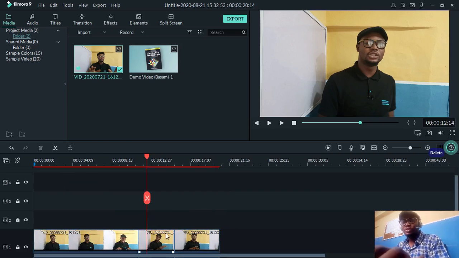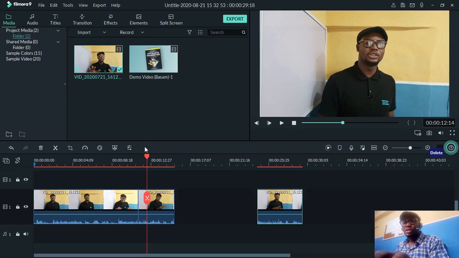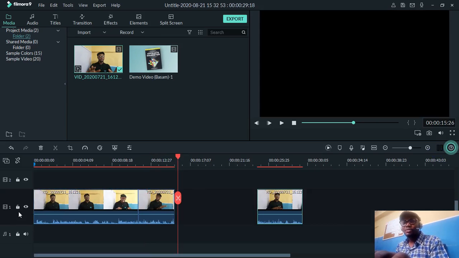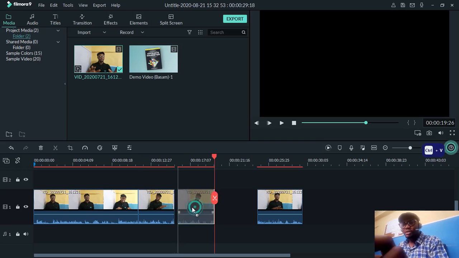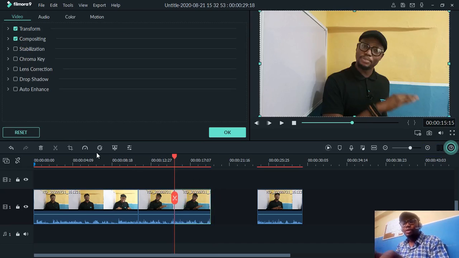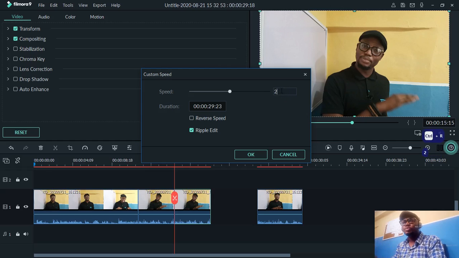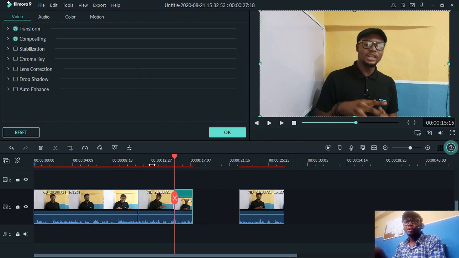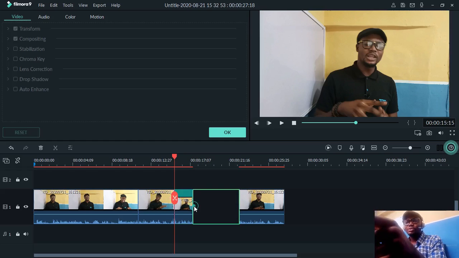Okay, so let's delete all of this, and then we remove this. Now I want to paste on the same layer I have copied from, but then I want to move my playhead to be in front of it. I make sure this is selected, and then I can paste it. And this time I can increase the speed by using Ctrl R, and select the reverse button. So it plays from here to here, and then from this point it plays back, and what you'll be seeing is what you saw here at this point.